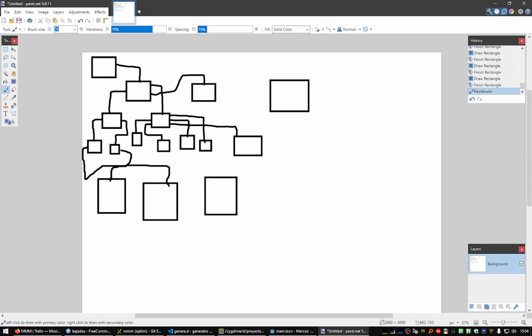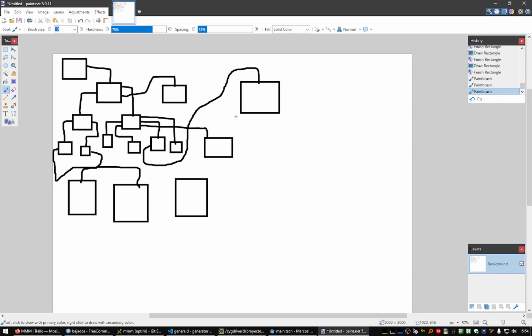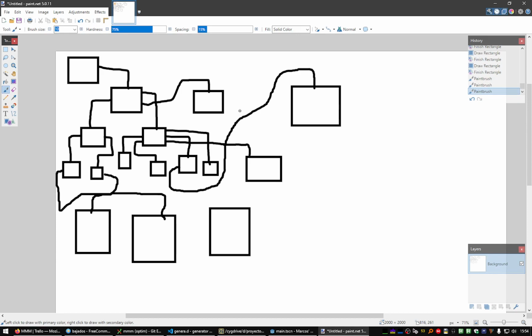We could do things like this, or even like this. So with things like this, one cannot predict the complexity of the crossings, etc.